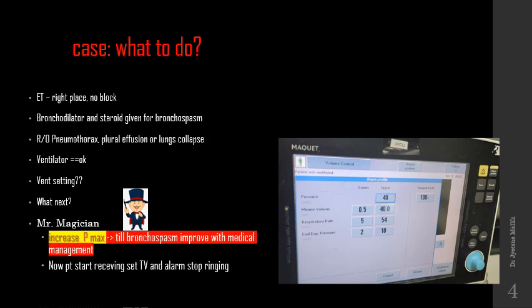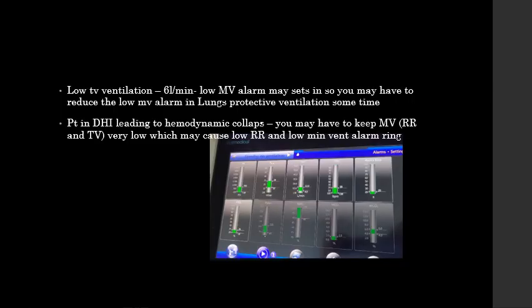There can be many other conditions. Another two examples I will give you. In ARDS patients, and in many patients nowadays, we do lung protective ventilation, especially for ARDS. We may have to go even to 5 milliliter per kg. Sorry, it's not per minute, it's per kg. In such a condition, it may show a low tidal volume or low minute ventilation alarm. So we have to set it according to our patient's requirement.